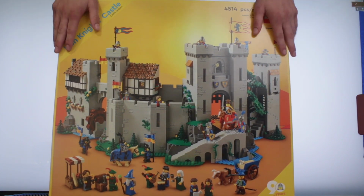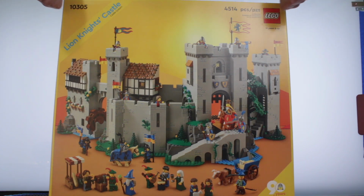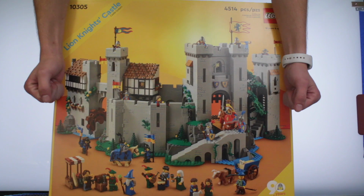But yeah, I am very excited to make this and share it with you and then share my thoughts on it. So yeah, with that, let's get to the speed build for the Lion Knight's Castle, the 90 years of play, 90th anniversary set. Here we go.